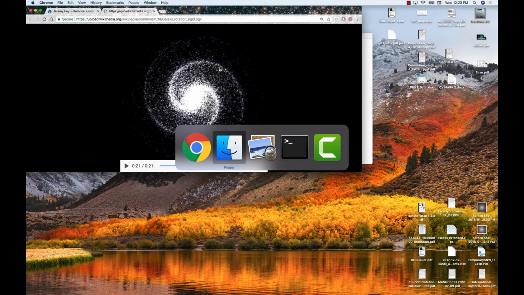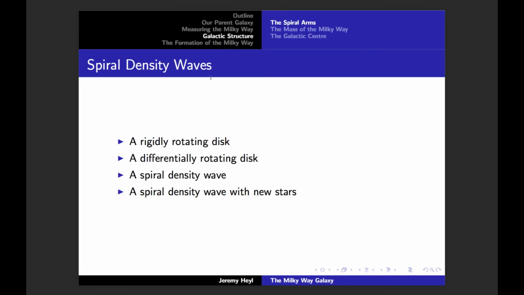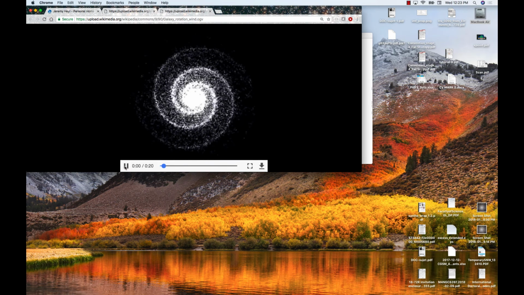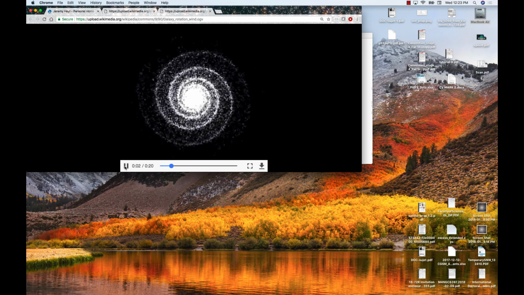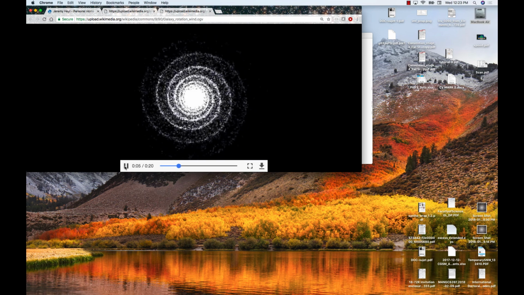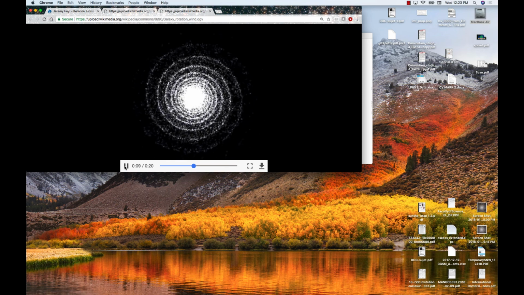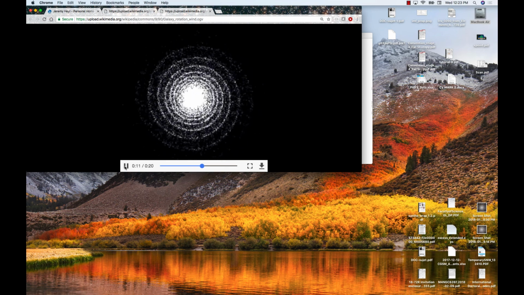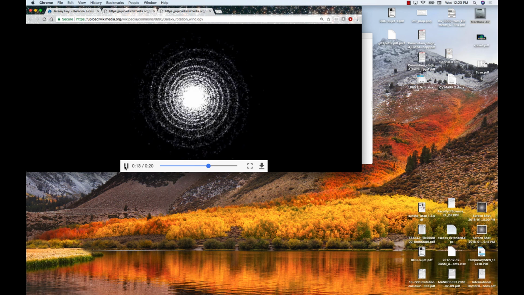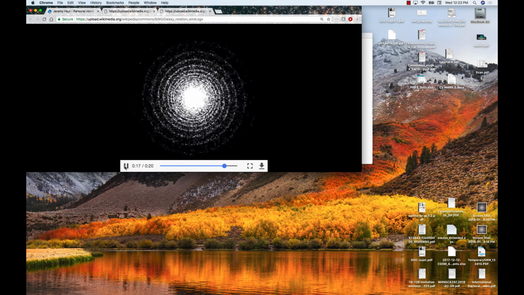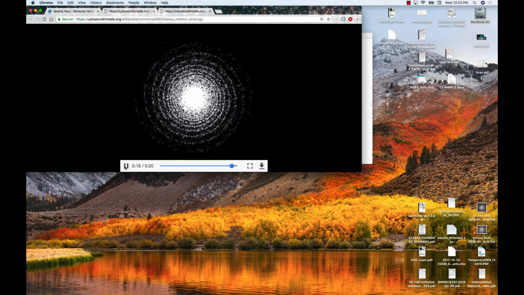So here's what happens if we look at it with the fact that the inner parts rotate faster than the outer parts. So you can see that spiral gets tighter and tighter and tighter with time. And eventually it'll wash out, right? And whoa, would you even notice that? Do you see what I mean? And now it's hard to even tell it's a spiral. It just looks like a bunch of rings, okay?